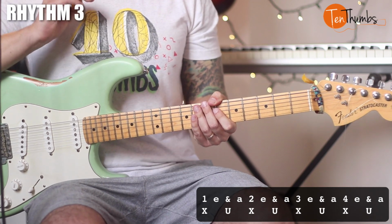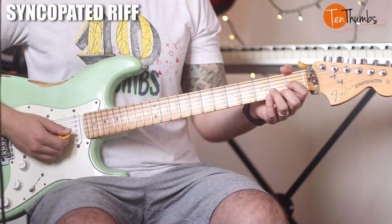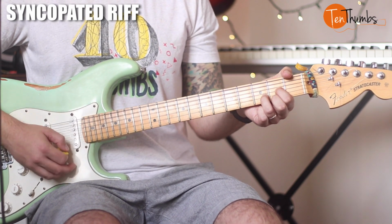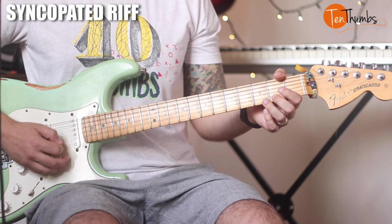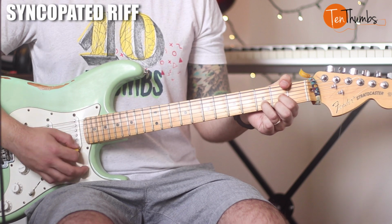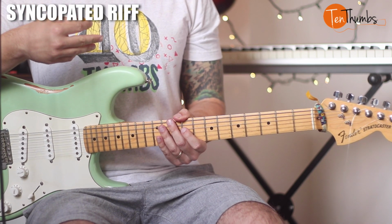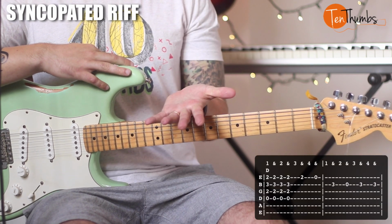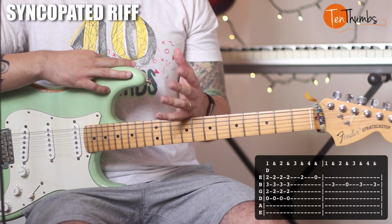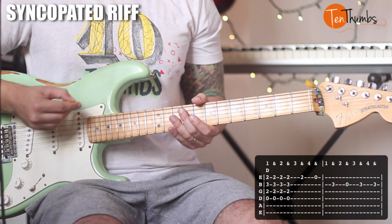Why don't we go ahead and take a look at a really, really, really basic riff that illustrates the power of syncopation as well. It sounds like this. Okay, I told you it was gonna be basic, but I really want to just look at the power of this idea and show you that you can apply it with a pentatonic. It's already in a lot of songs that we've already taught, but being aware of it and occasionally practicing it is going to help your musicianship in terms of lead playing as well.